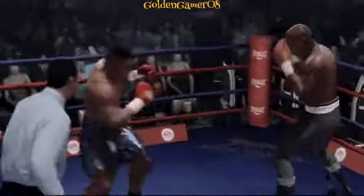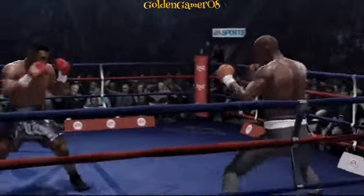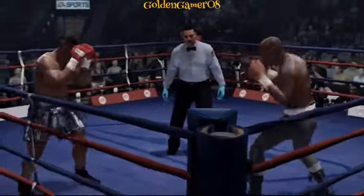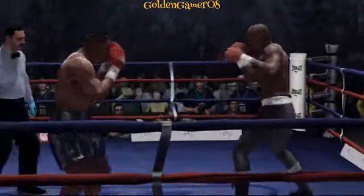A thunderous punch able to land to the head. Joe, he thought he was out of range. He wasn't. Mike Tyson's showing us some improvement here offensively. I mean, you can see that he really worked hard in training camp of bringing a varied offense to this fight. You know, that's a good point, Joe.